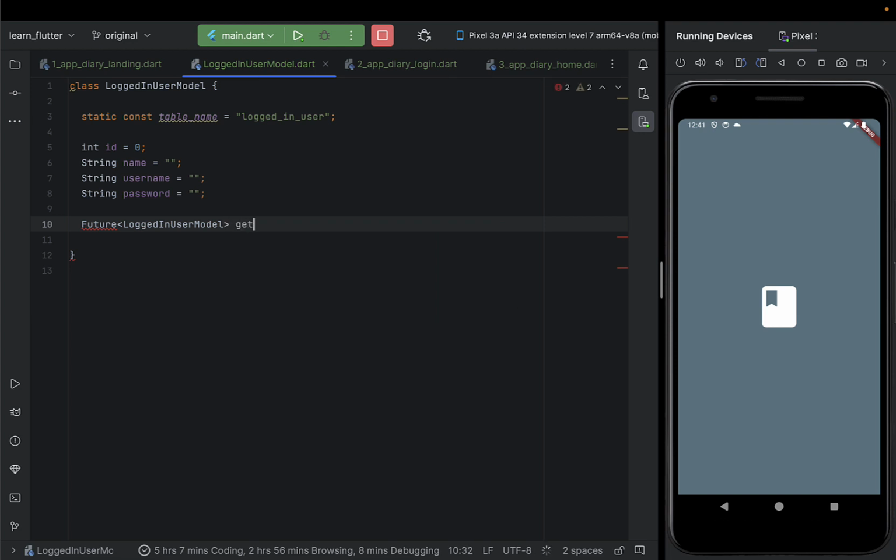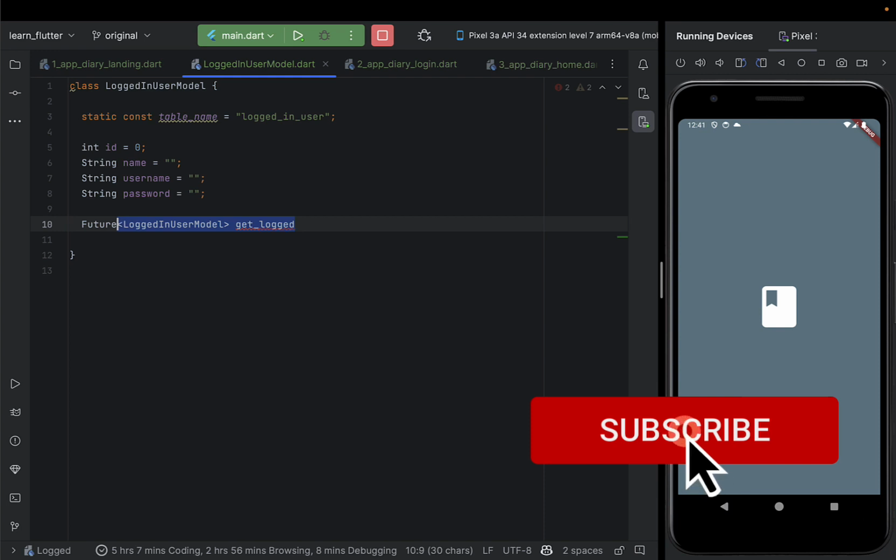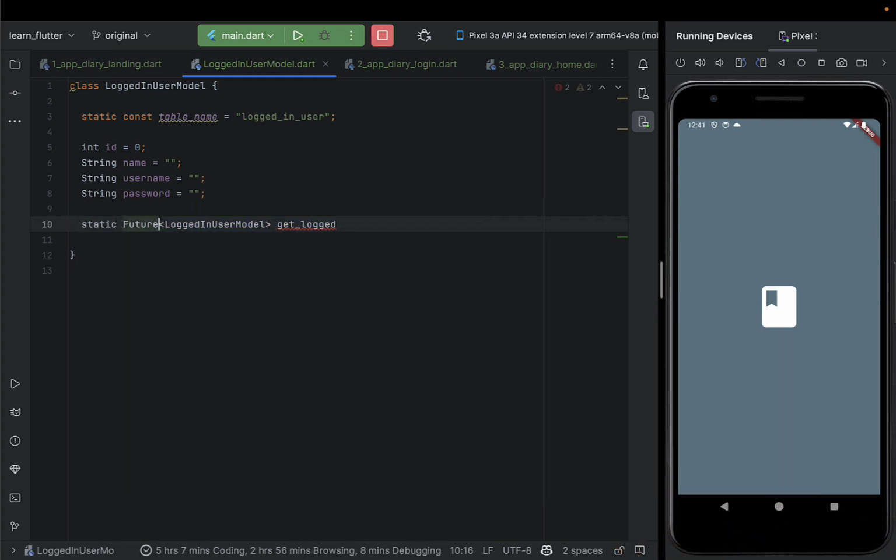So I can say getLoggedInUser. It's going to be a static function because it should be independent, and it will be promising to return the logged in user.